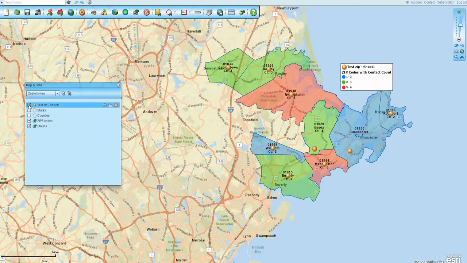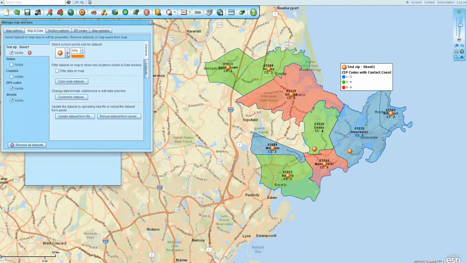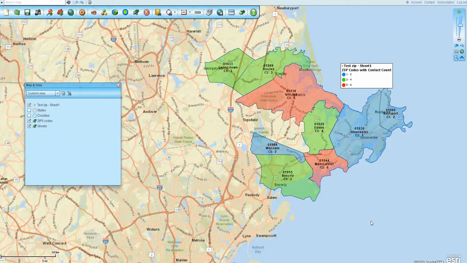Now you can still put those zip code points back on. They don't really have a lot of meaning when they're just a point in a zip code that represents all of the contacts. You could leave it on, make it smaller if you wanted to. You know, maybe you want to leave it on there and just have it be teeny. You can still read behind that point. It's up to you. Lots of things that you can do with Map Business Online with just a simple list of zip codes.